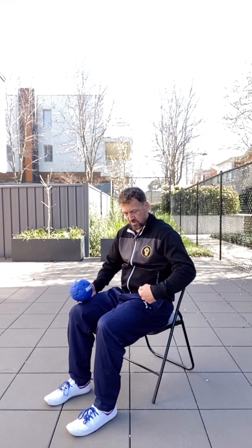Okay, so sitting in your chair, not leaning against the back of it, so sitting on the sit bones. If you rock your pelvis back, you'll feel like you're sitting on your tailbone. You rock it forward, you'll find some lumpy bits on the bottom of your pelvis, that's your sit bones, or the ischial tuberosity. And I want you to just feel both of those bones.